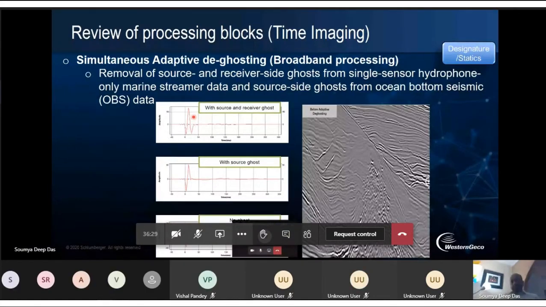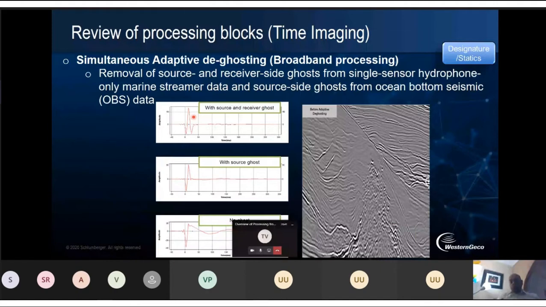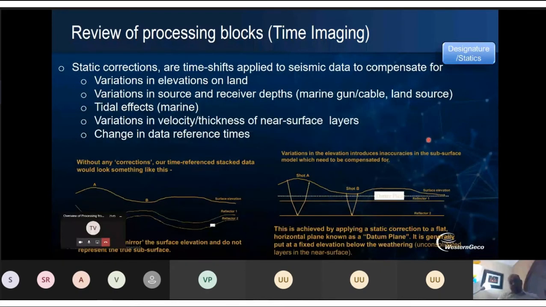So what happens ideally is when we remove the source and receiver ghost, we expand the spectrum. And once we expand the spectrum and we remove the lobes, our wavelet becomes pretty sharp and focused, which is a peak. The polarity can be different depending on whether it is inverse polarity or SEG polarity, whatever option we have selected. But overall, the bandwidth of the data set is increased. This is before, this is after. And you can see there is a strong peak and a very minimal, or residual, side lobe. So this is what deghosting does.